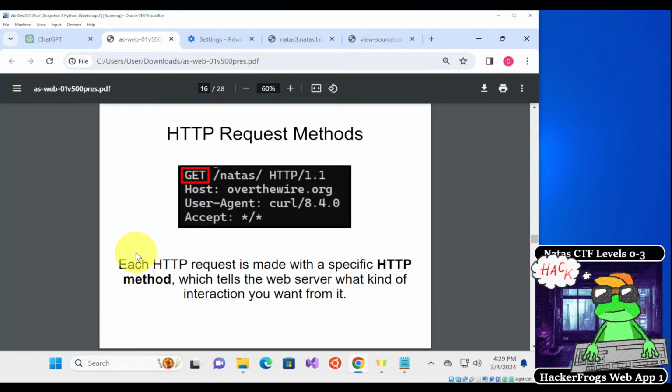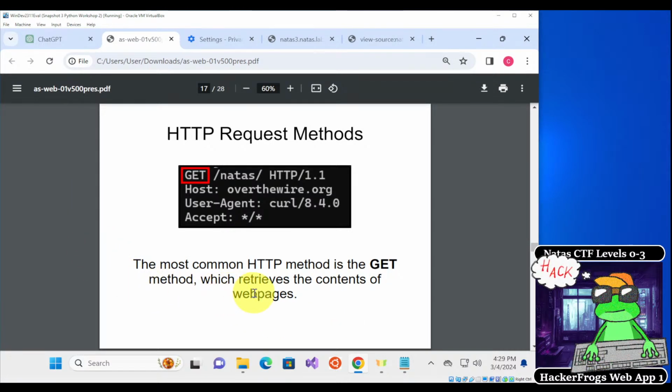In most cases, when we're retrieving web pages, we're using the GET method. So we make a request and say we want to GET from the Natas directory here, from OverTheWire.org. And this tells the web server what kind of interaction you want from it.